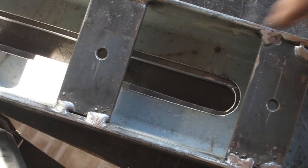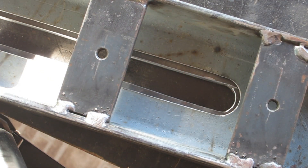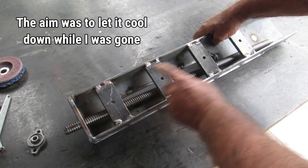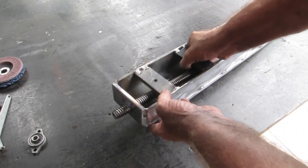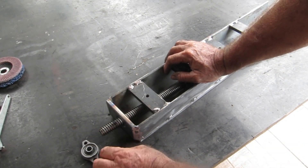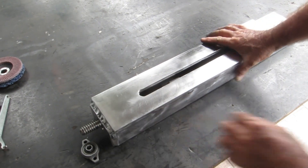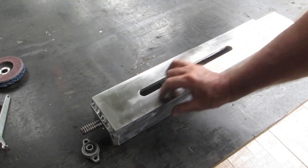Putting these two different size slots in here has allowed me somewhere here to put a bit of weld in there to join these together, but it's getting a bit late in the day so that's a job for tomorrow. Now I got in this morning before we left to go shopping and tacked it all up inside here, tacked them down along the edges, and welded a plate on this end for mounting up a bearing. I've also bought some more thrust bearings, so there'll be a thrust bearing in here just below this.